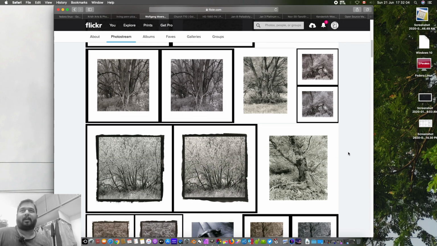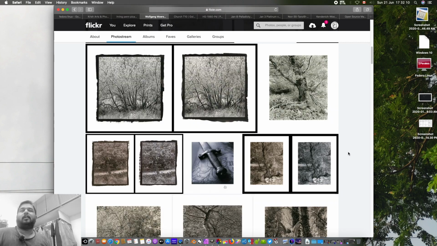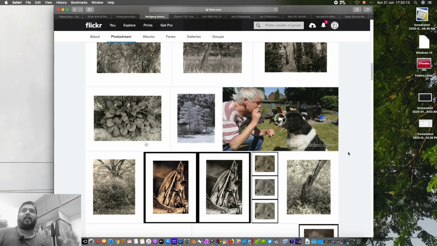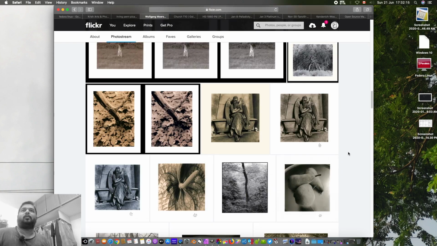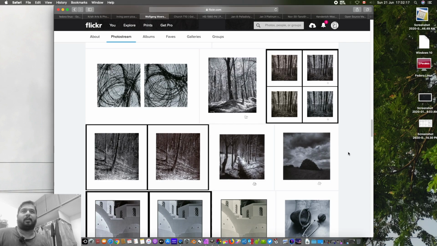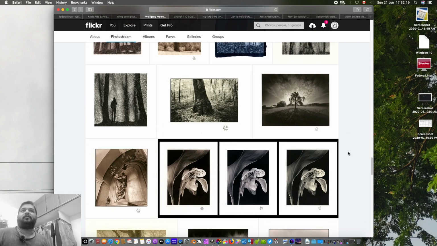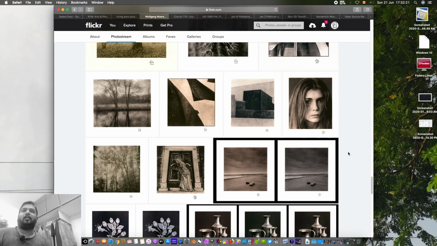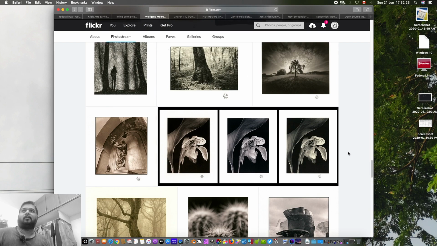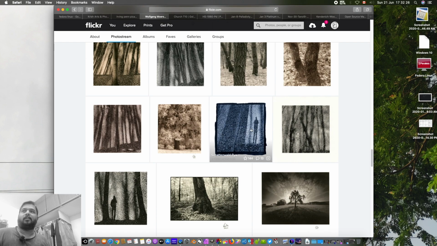It's not the actual photograph, it's the alternative printing process made print and the scans of those prints. He does a lot of varieties of prints: nature photographs, table props, architecture and stuff like that. So my gallery was supposed to look like this, if not for everything, something like this.